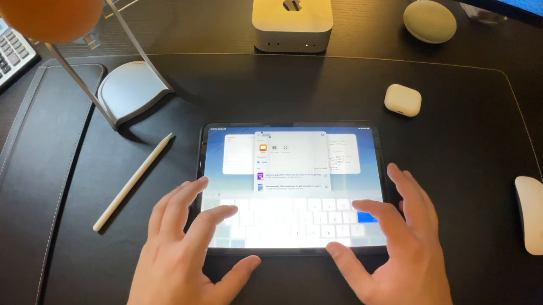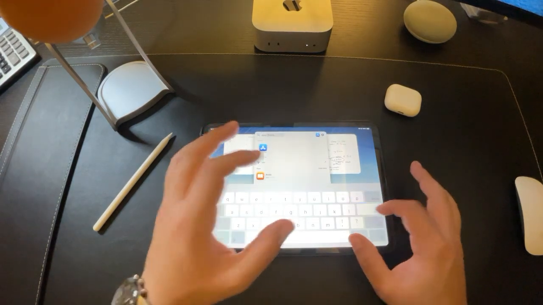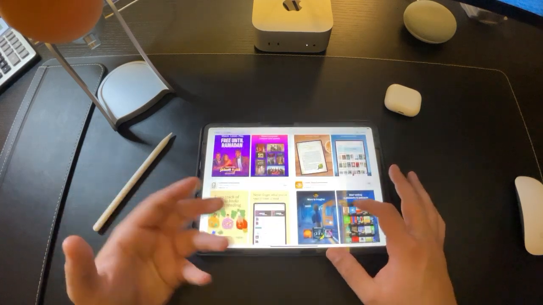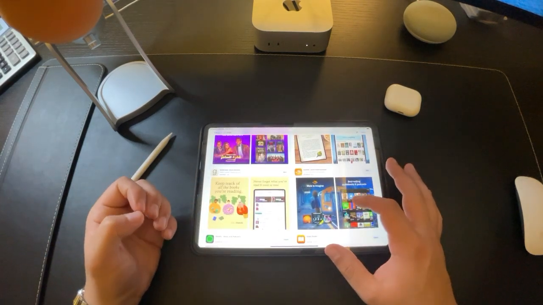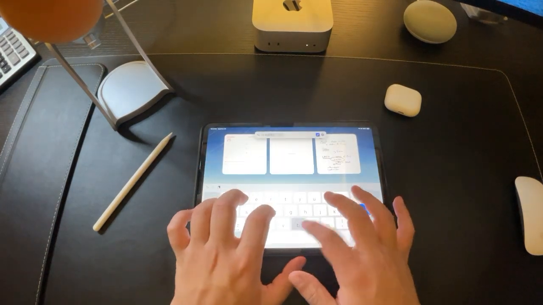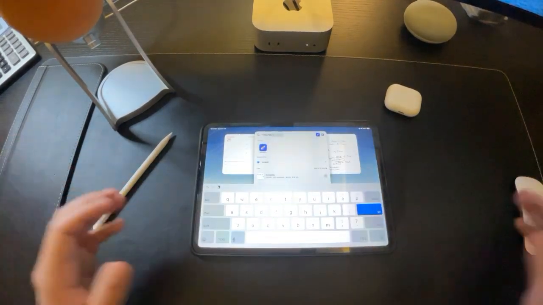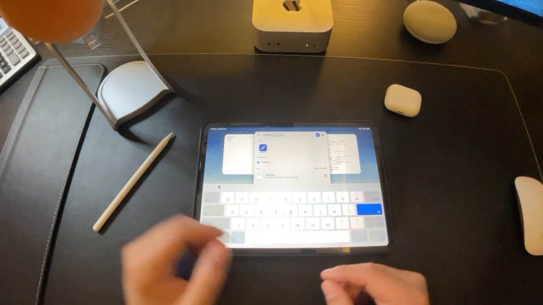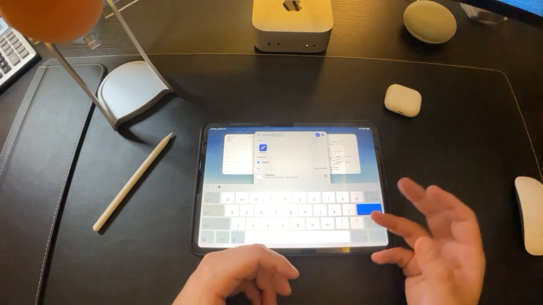You can go to the App Store and you can download as many applications as you want. You can download Amazon's Kindle or Audible, which is really nice if you like to hear books rather than read books. But you can also use Notability and other applications that you can open PDFs in. And it's also really nice to use these as well. You can highlight, you can use the Apple Pencil as you want, you can annotate, and you can do much stuff with it.